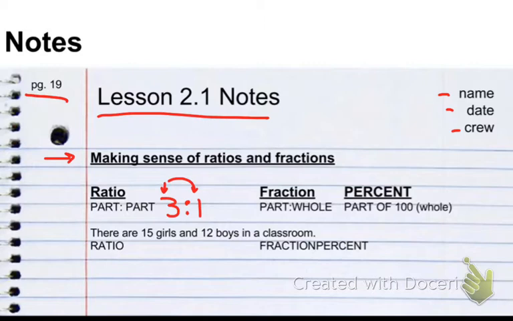If I have like three cups of flour and one cup of sugar to make some cookies or something, how much is actually going in the whole recipe? And that's where we have the part-to-whole because a fraction. If we did 3 over 1, wouldn't work because that's not the fraction of the part-to-the-whole. How much is going in this whole recipe to begin with? Well, if I've got three cups of flour and one cup of sugar, I'd have a whole of four, and I would have three parts out of four. So three-fourths of the recipe is flour, right? One-fourth would be sugar. And that's an important distinction, because otherwise I'm going to get a really messed up answer to this.